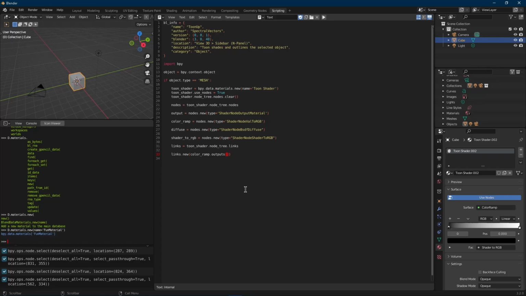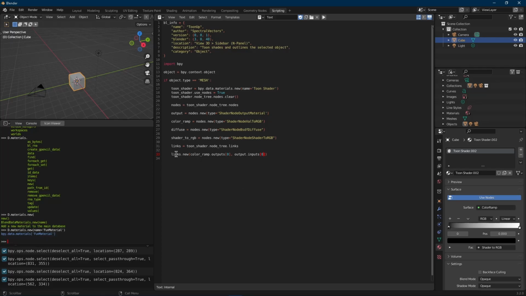So in code, the first number that you can access is 0. So if you've got a list, the list starts with 0, 1, 2, 3, 4. So if you want to get the item number 1 in the list, it's actually item number 0 as far as the computer is concerned. So we want to go from the first output on the color ramp to the, let's see, output dot, and you can probably guess what the pattern is, inputs, 0.